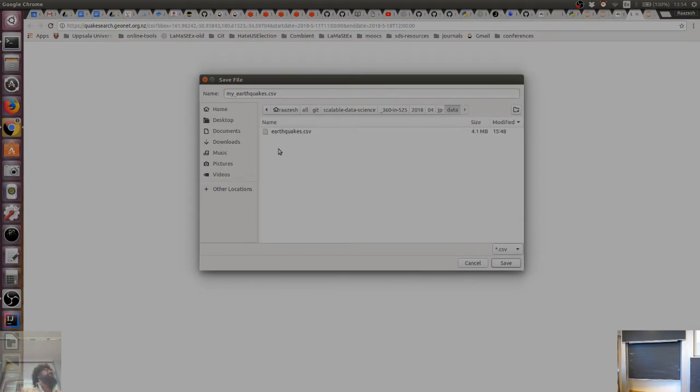Did I do it fast? Okay, so wherever you're running this from, if you are running it in the directory where we unzipped this morning, you will have these folders, right? So I'm basically saying name this file my_earthquakes.csv. It'll come as earthquakes.csv, so I just added my_ or some other name, and then put it inside the data folder in your current directory.